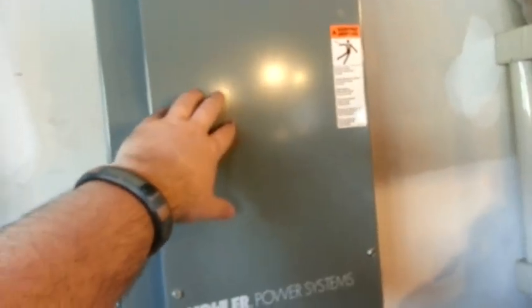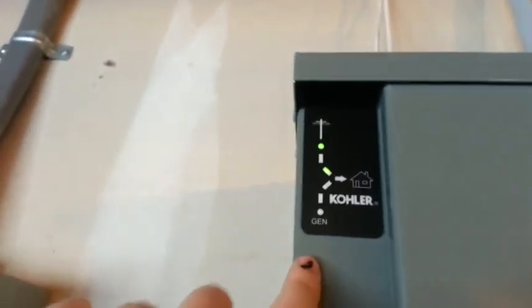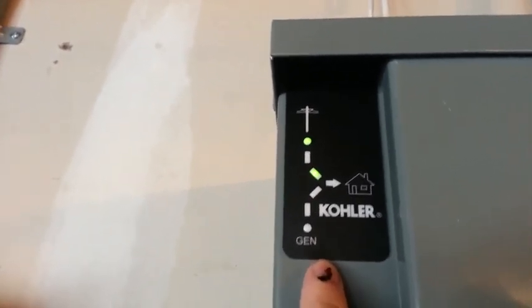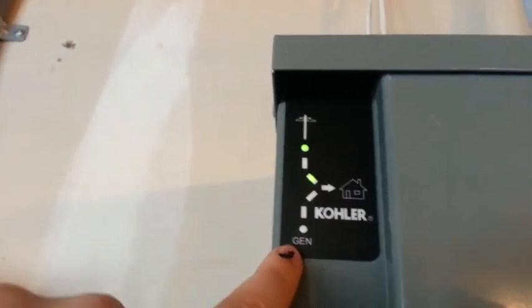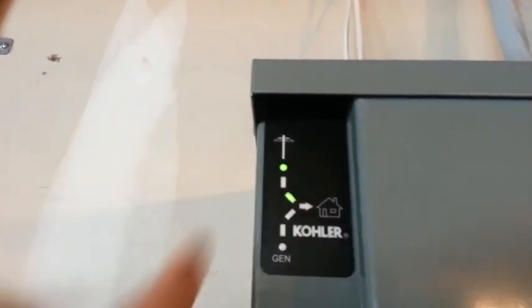And then this transfer switch feeds all the way back into this panel here. So this panel is being fed by the transfer switch, which is fed from utility lines coming in and from the generator. That middle line right there is from the generator. Those are the communications to the generator, and then that's going to our main breaker. As you can see here, if you saw my OnCue software, this is the physical LED thing. Right now I'm getting power from utility, and it's going to the house. When I switch over, this will turn red when the generator is available, and these two will be off.